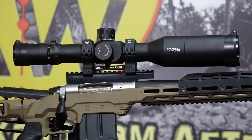We've actually got zero up at 6mm on the top side of the reticle, and that's because what I've actually run is a 60 MOA base with 45 MOA rings. So I've got 105 minutes of cant in the setup here. I did that because I got a couple of these bases made up where I move things forward a little bit. They're nice and tall, so they work with everything, get everything in the right position.